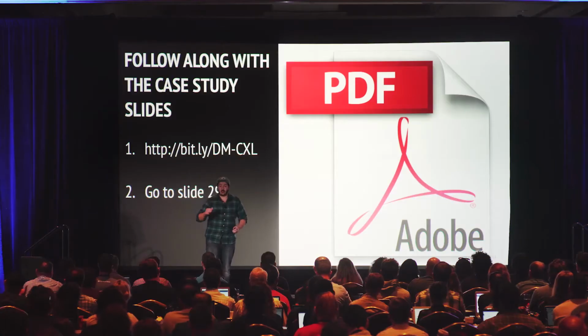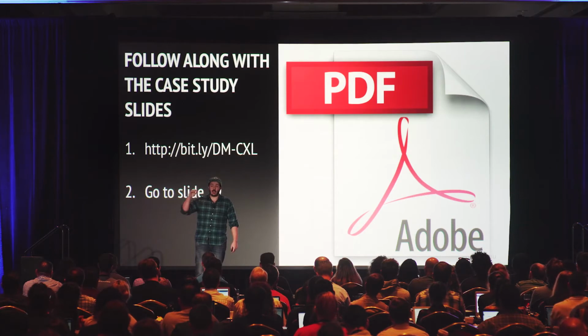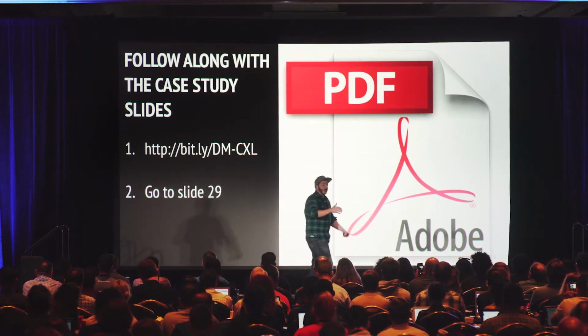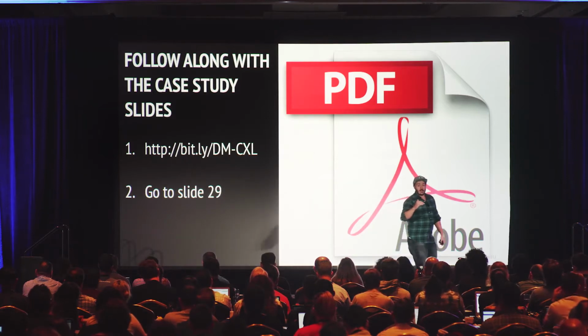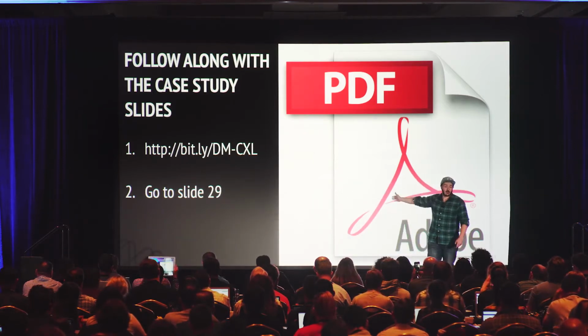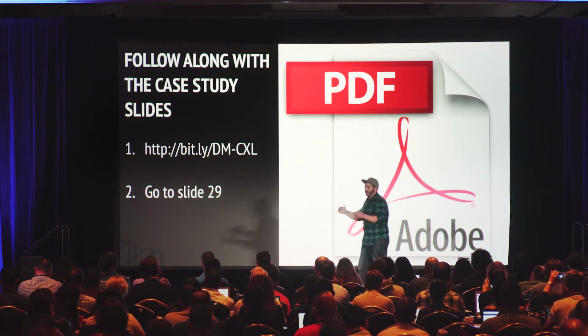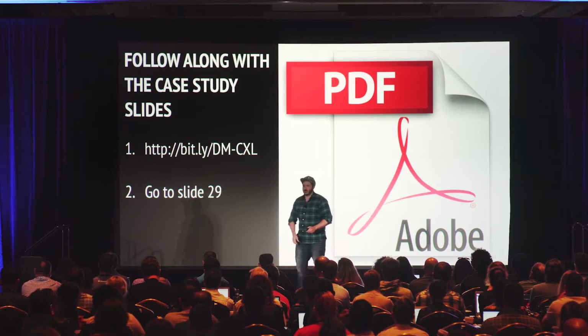But before I get into the table here, I wanted to give you the case study slides now because I don't have enough time to go through 10 studies in depth. Go to the bit.ly that's on there right there, the DM-CXL. You can get this and go to slide 29. And they fall in order of the table that I'm about to show you. Okay? So I know that you're getting the slides anyways later on. I want you to have them now. So you go, oh, that's what he's talking about, because he didn't have enough time to tell about the different design elements that changed. Does everybody have that, by the way? I can go back for a second.